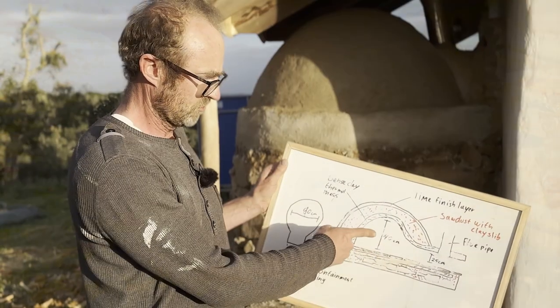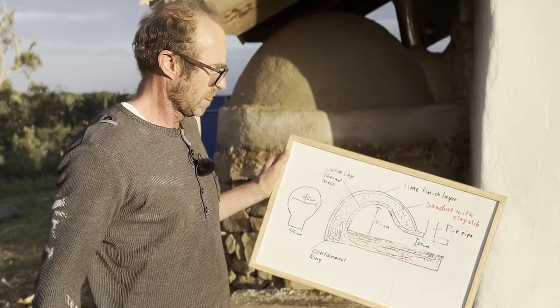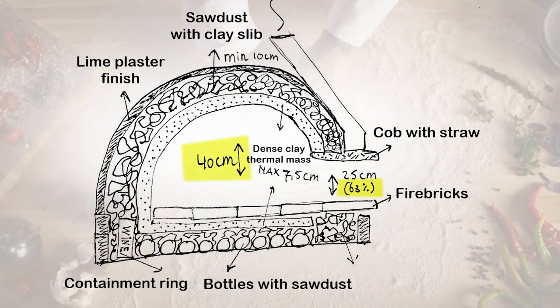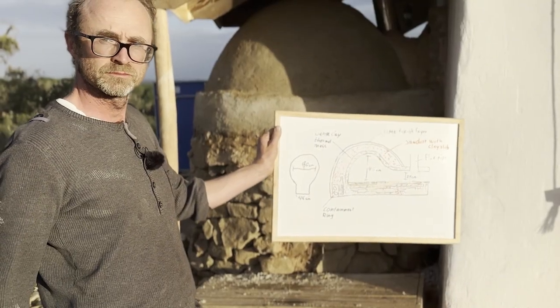And then one more thing that's really important is the ratio between the height inside and the height of the opening, the tunnel, and that should be 63%. So that's why 40 centimeters inside, 25 for the tunnel. So this is what we built. Now you know.